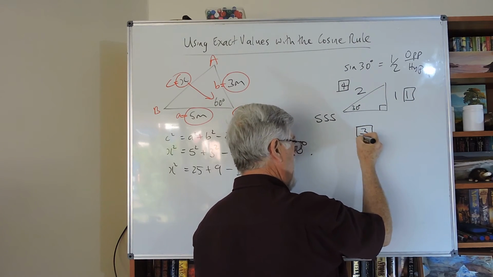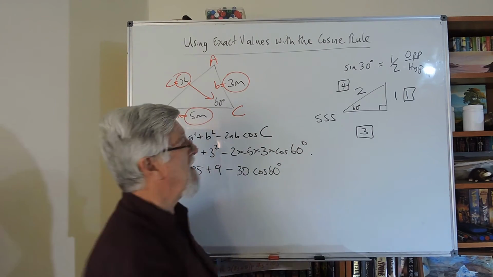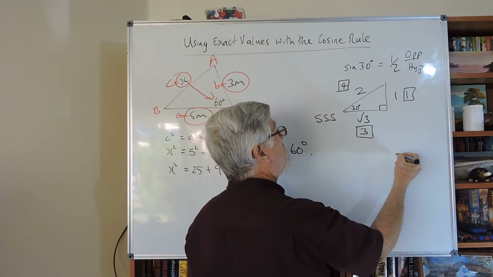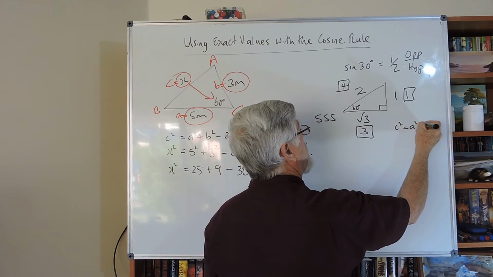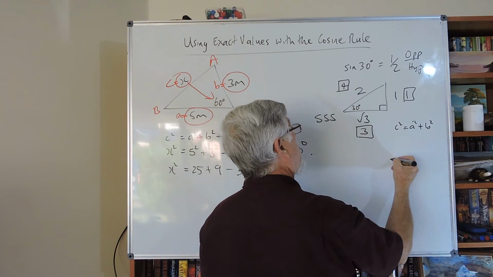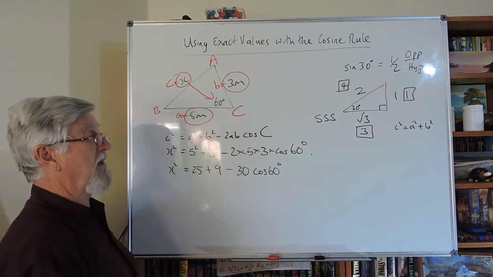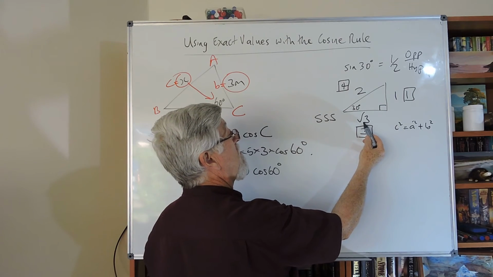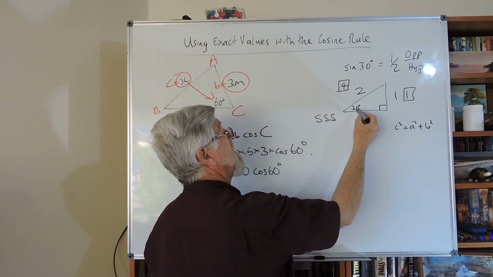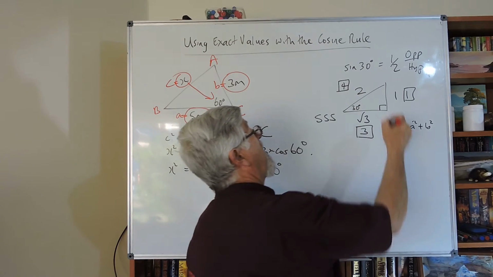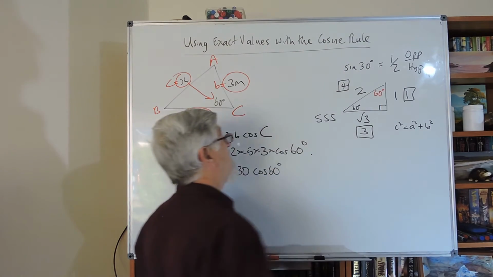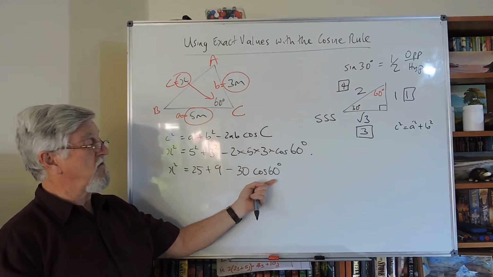Remember, this is the square. So how do we undo a square? It's a square root. If you wanted to, you can go c squared equals a squared plus b squared, and you'll work out that it was root 3 just the same. So we know that this side here is root 3. Now if this is 90 and that's 30, this angle over here has to be 60. So on this question we're asked to get the cos of 60.